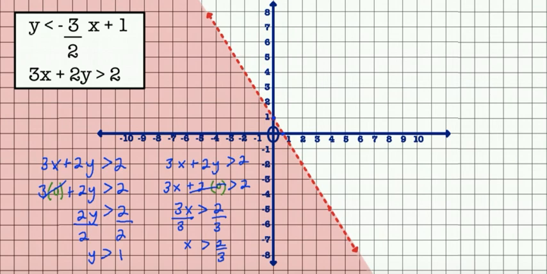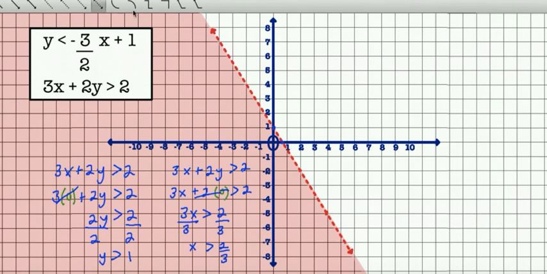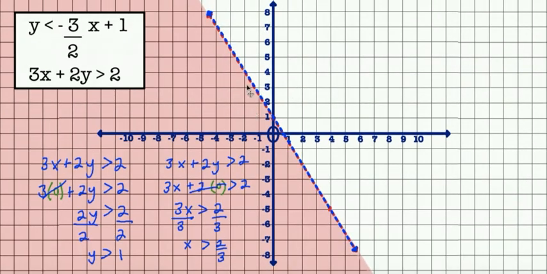And if you notice, these lines are actually parallel, they are on the exact same spot, but because they're both dashed lines, on the line itself, the solutions are not true for both inequalities, because the dashed line tells us that whatever is on the line is not a solution. So let's see what we're going to end up shading.